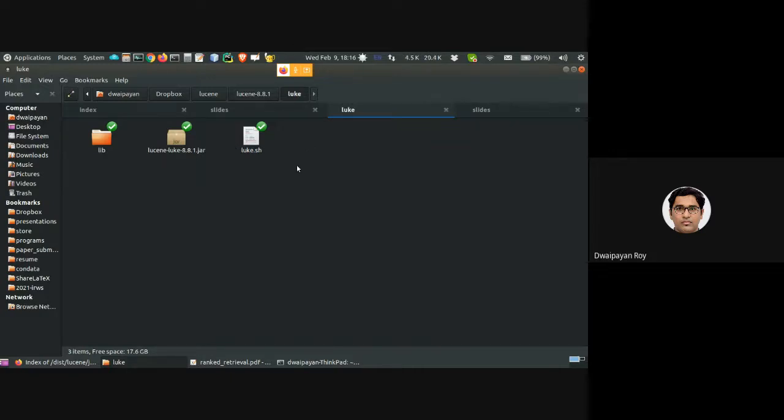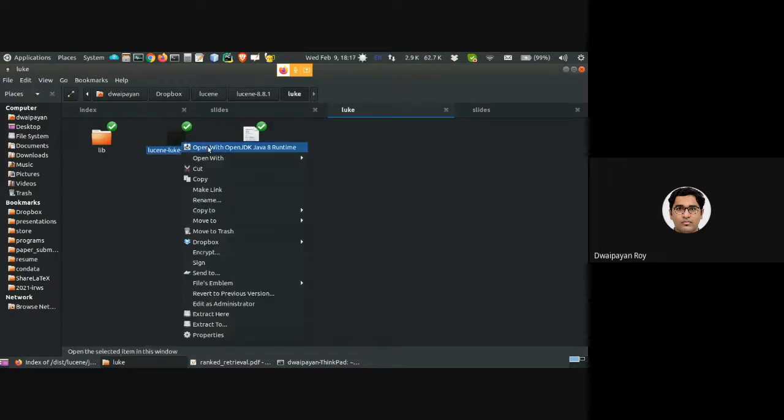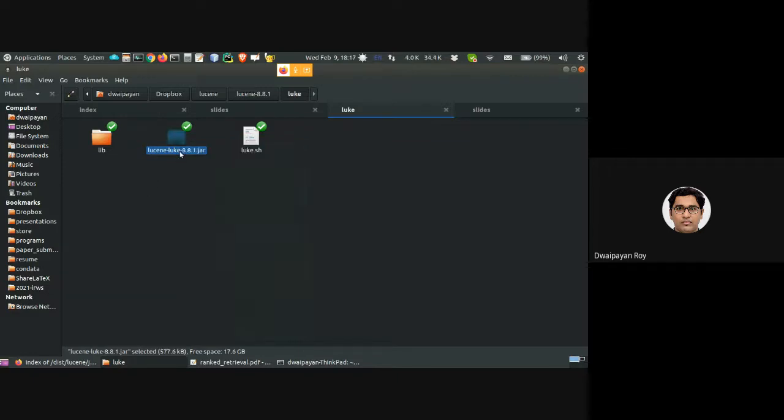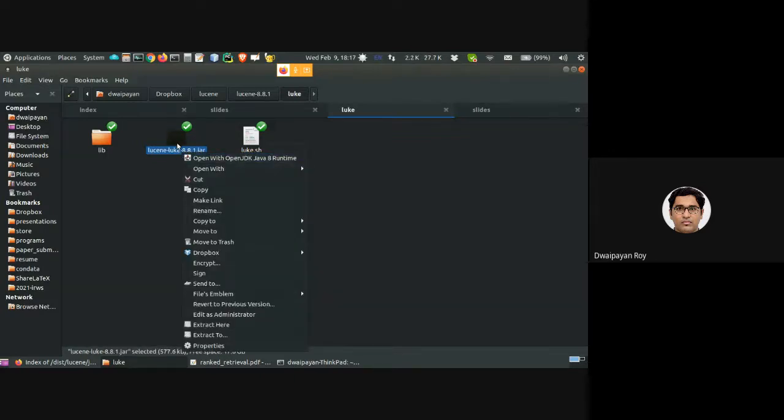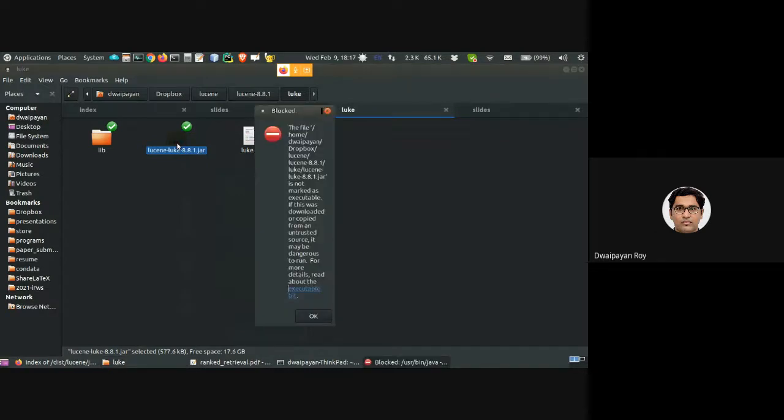In case you are using a Windows operating system, that is the file that you need to run for Luke. Just double clicking on the bat file will be sufficient to run or to open this jar file. Also, in some machines, if the JVM, the Java Virtual Machine, is set up in the proper way, double clicking on it can also open Luke. Let's just try that. I have double clicked it, but for some reason it's not actually happening. Now let's look at the reason. You can see it is saying that it is not actually executable.